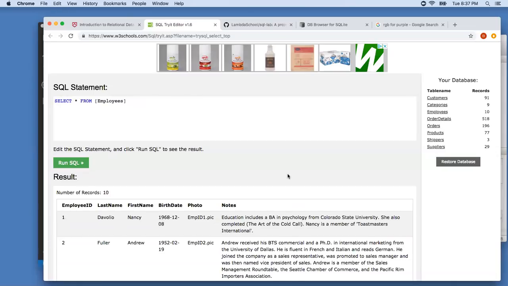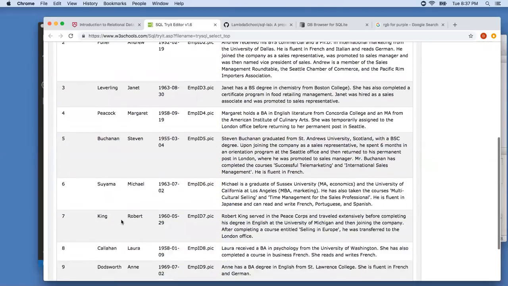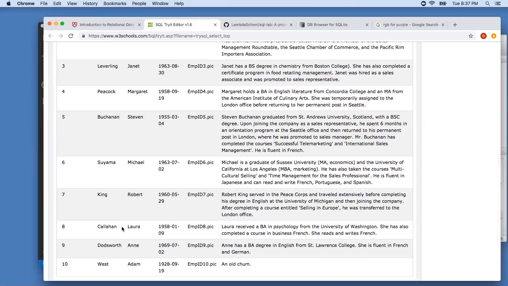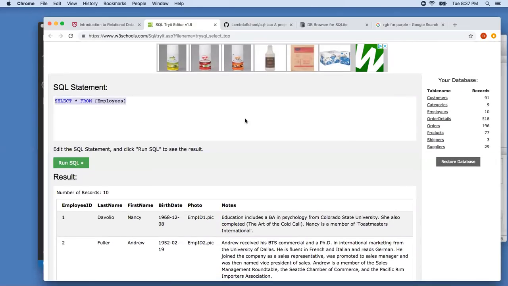What if instead we're not just interested in Stephen, but also in Laura? So we want to know how many orders have been placed by either Laura or Stephen. So employee number 5 or 8. How could we alter this so that we can count how many orders have been placed by either employee 5 or employee 8?